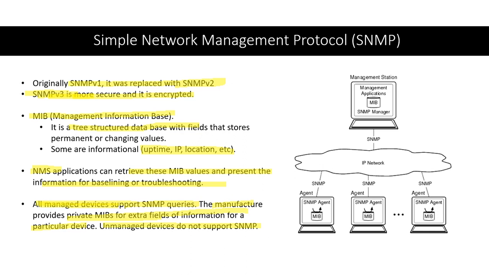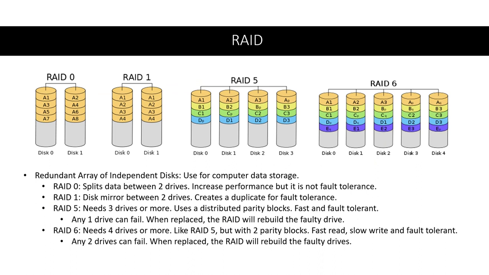Now, some of the cheap switches sometimes say that they do have SNMP, and you can get very basic information, but you cannot get as much information as from an enterprise-grade switch, which can give you all kinds of information on the ports and the switches: statistics, temperature, load, and all kinds of things like that. So unmanaged devices do not support SNMP.